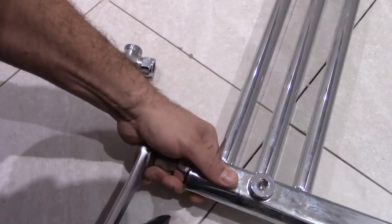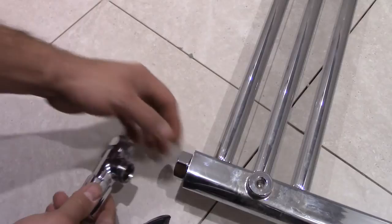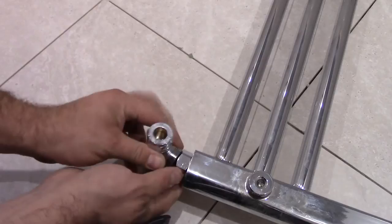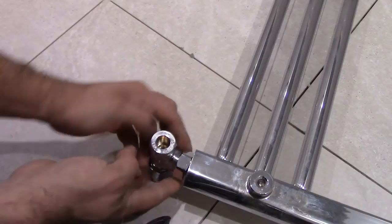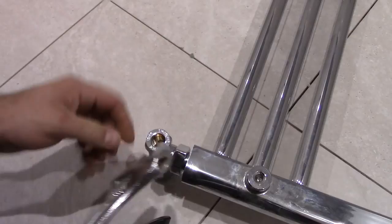So this should be enough for the radiator. So now we need to fit the actual valve onto this. So what we do, we just tighten this bolt. At the end we use a spanner.